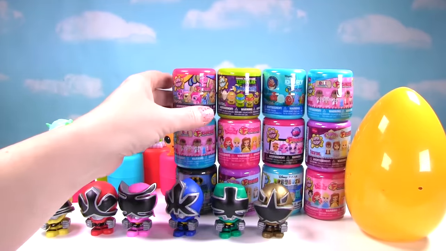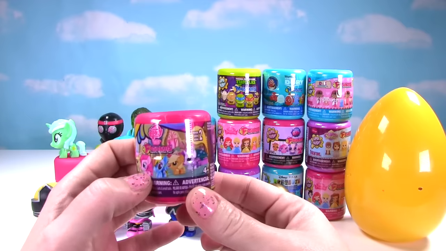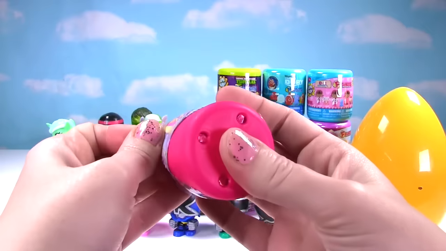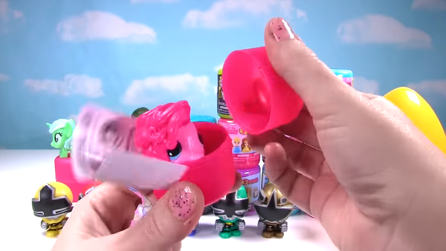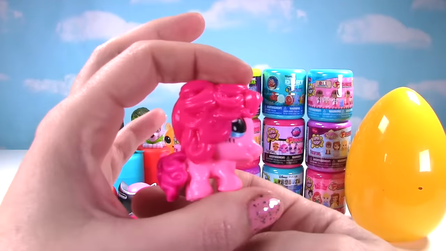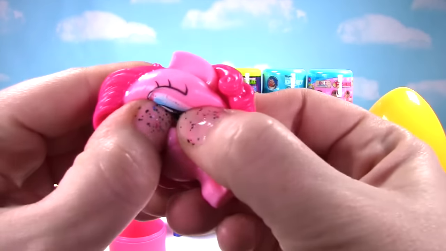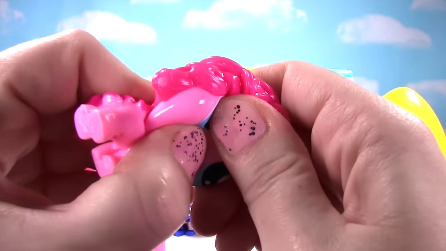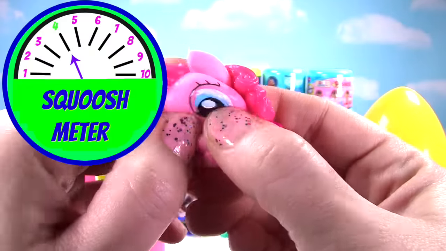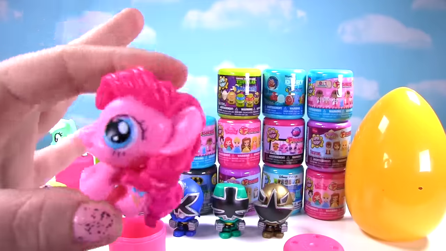Time for more My Little Pony. This time these Fashems are Series 2. And looks like you can get the main 6 in here. Let's see who we get. Whoa, it's Pinkie Pie. Look at little Pinkie Pie looking super adorable. There's her cutie mark. Let's give her a good squish. And another squish. And on the squish meter, cute little Pinkie Pie gets a 4. She's just a little bit squishy, but she is ready to party.